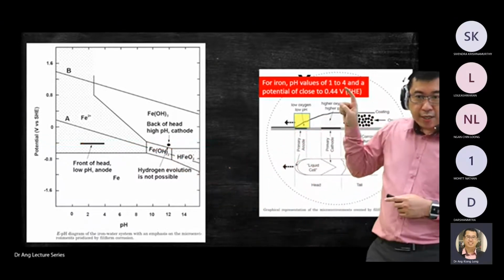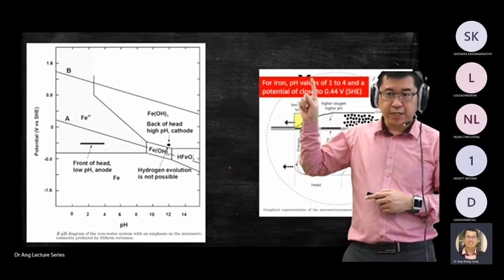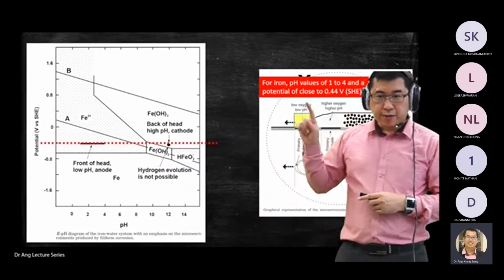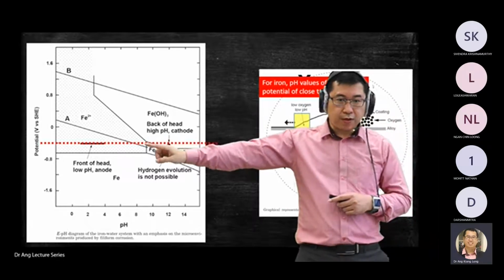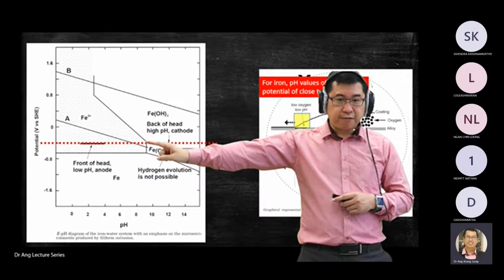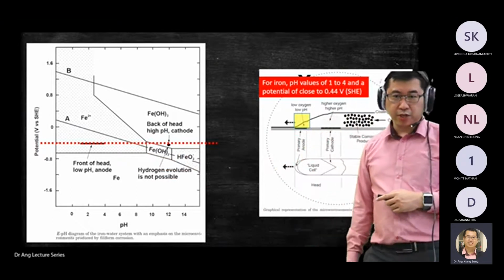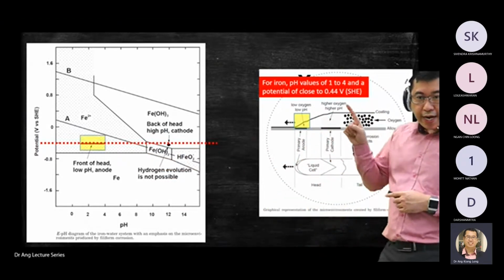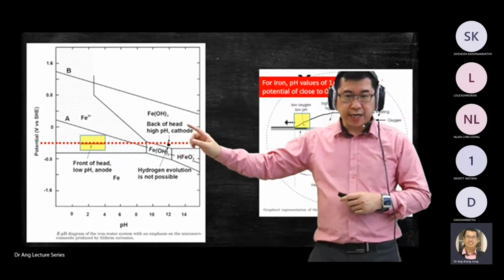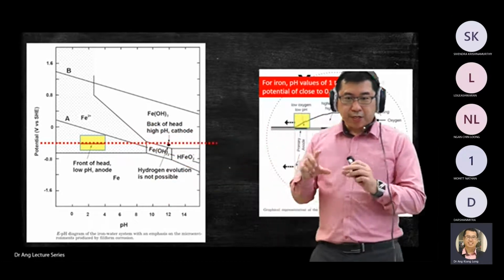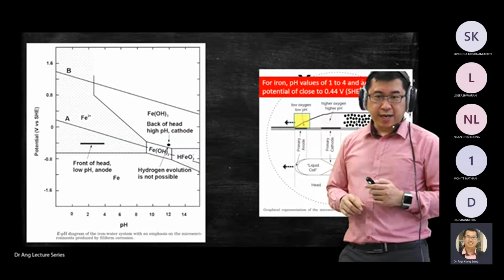So by using these two values, we try to identify where the combination of these two values falls on the graph. So, with the negative, again there's a typo, negative 0.44 volt, you go to the potential axis and identify where 0.44 is. Here, roughly, you can see it is near 0.4 volt. And then where is the pH value 1 to 4? You identify where 1 to 4 is. Again, the yellow region box is just to highlight to you where that line is.